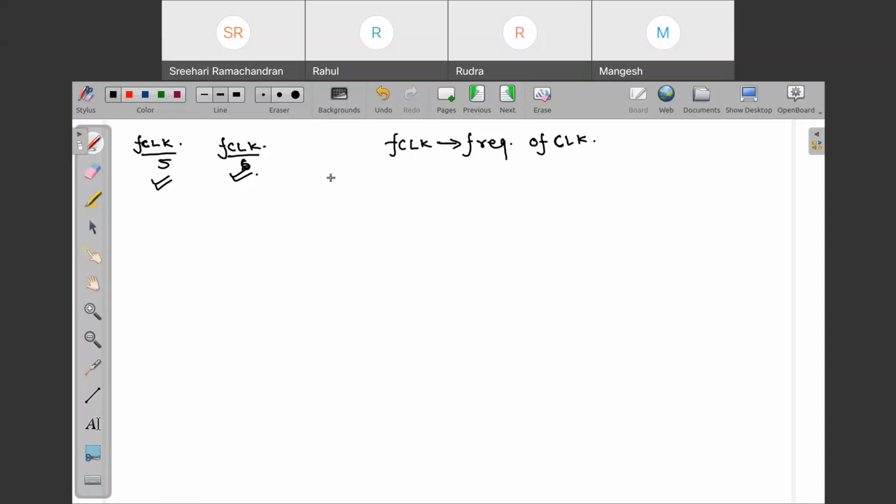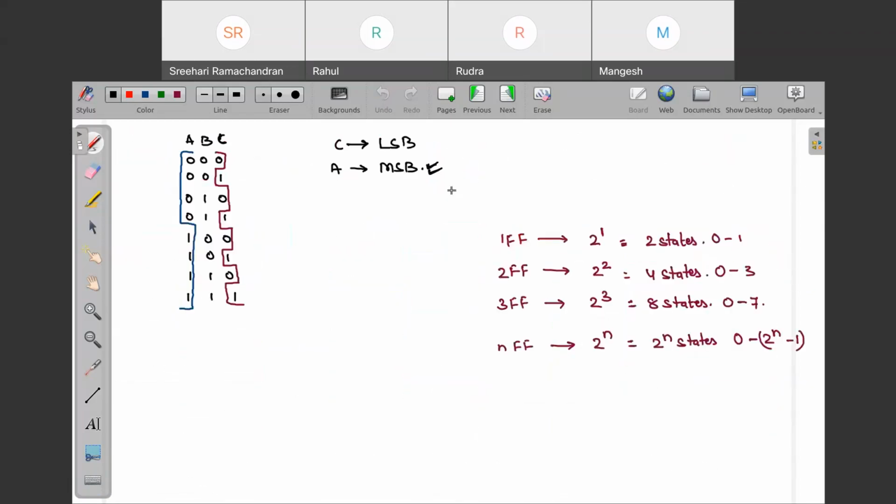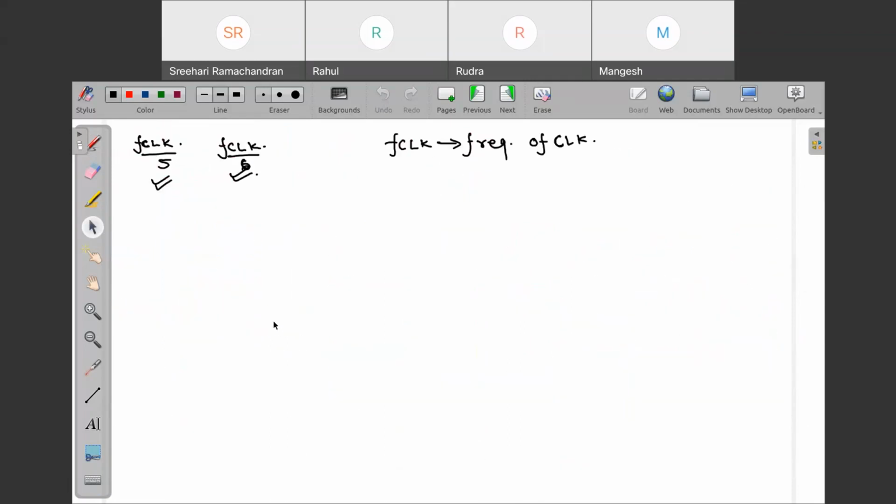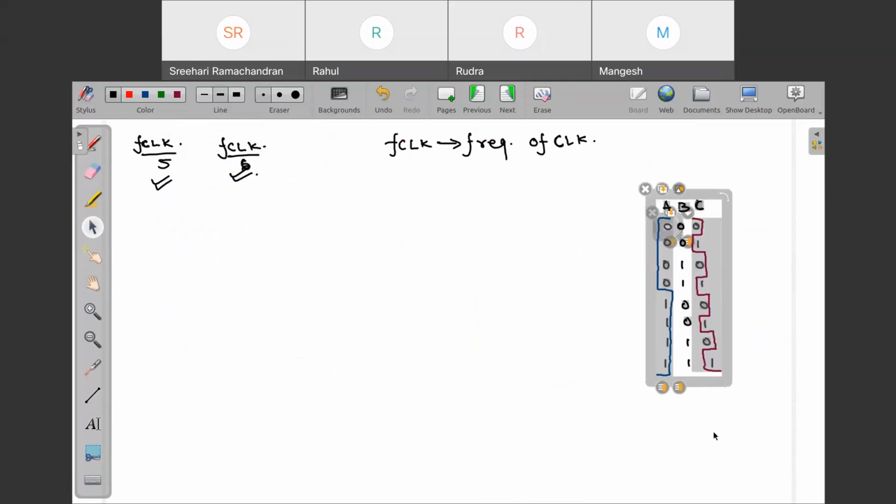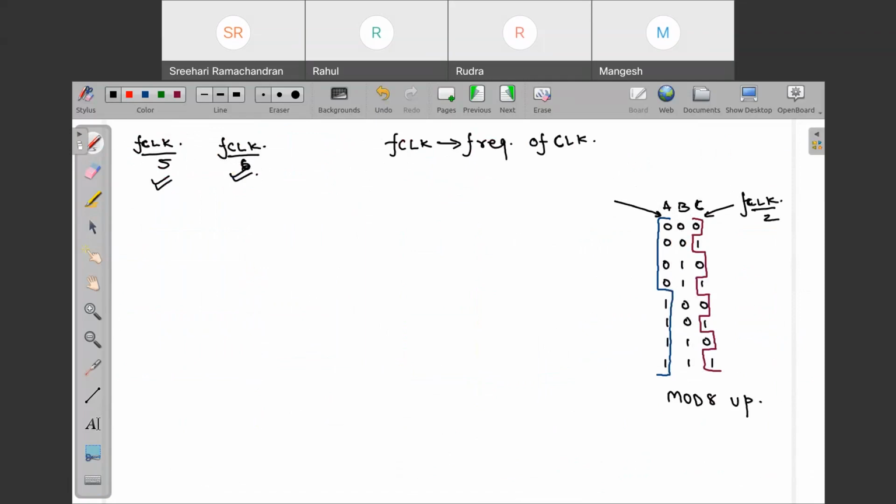Suppose, see, when I had written this, this is your mod 8 up counter. So the frequency of C is F clock by 2. Frequency of MSB is F clock by 8. Now see very carefully.